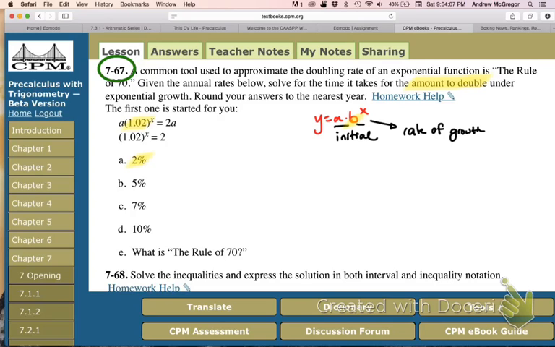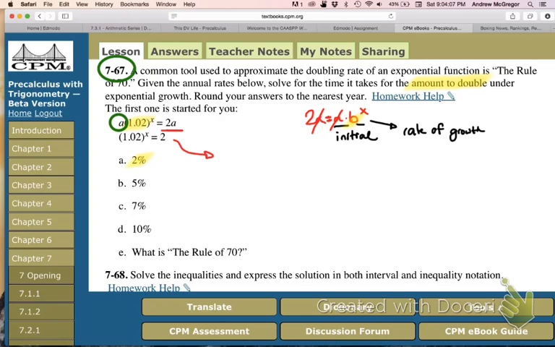Our initial value doesn't really matter because all we care about is how long it takes our money to double. So we're taking A and multiplying it by 2, and that's what you see here in our answers. Or we can think of this as A, and then what ends up happening is our answer becomes 2A. So how long will it take for our money to double? When you divide, you're left with just 2 equals 1.02 to the x.